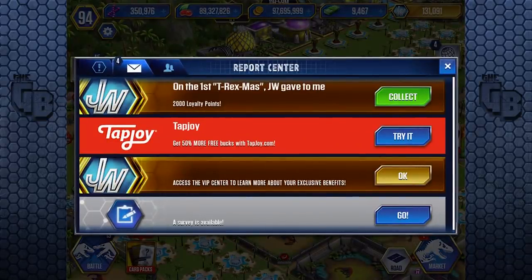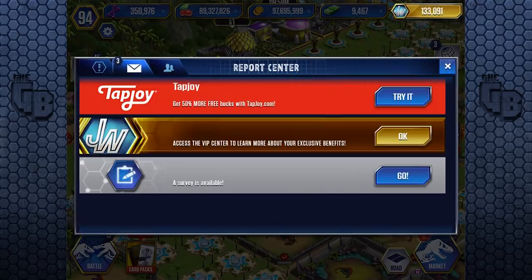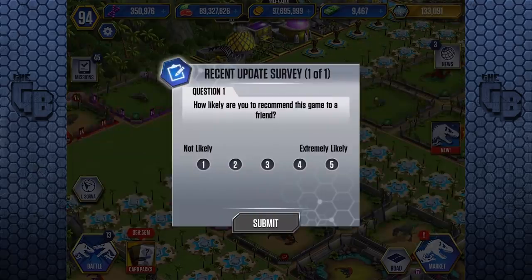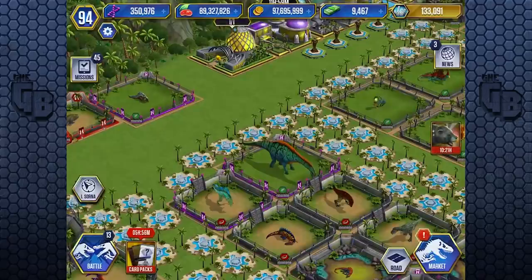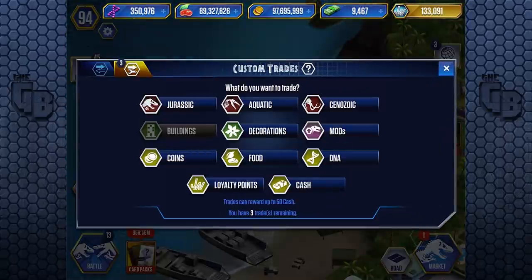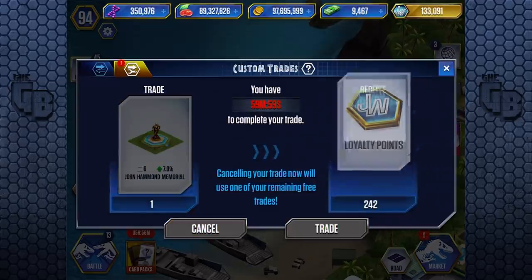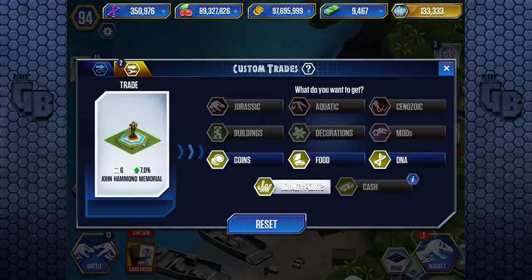Ooh, on the first T-Rex Christmas gave, oh, two, look at that, that's nice. A survey, do we get a reward for it? Extremely likely, I'll submit it. Do I get a prize? No, of course not. So we're gonna do our usual daily routine: click decoration, click John Hammond, get our 200 VIP points and just keep on doing that over and over.